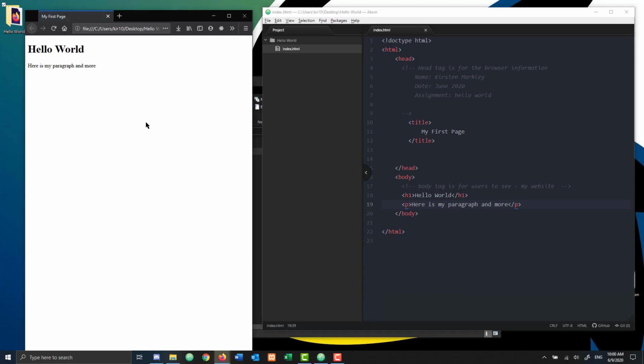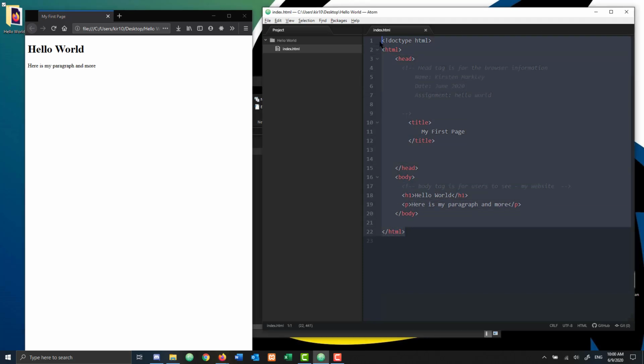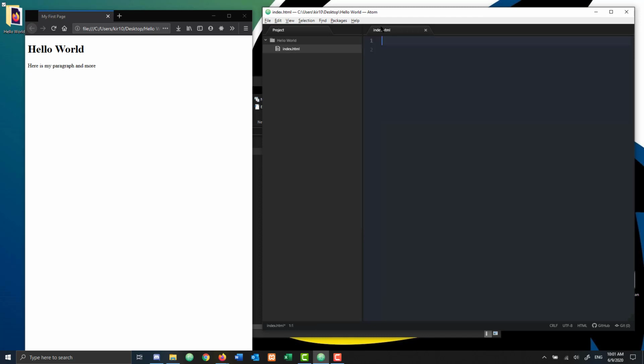Okay, so now what I want to do is actually give you a shortcut. I had you do this all by hand, and that was fun. So now I want to show you a couple of shortcuts that might make your life a little bit easier. So I'm going to delete all that work that we did. And then if I save it, of course, I'm going to refresh my page, nothing. Okay, so here's some things that hopefully will make your life a little bit easier.